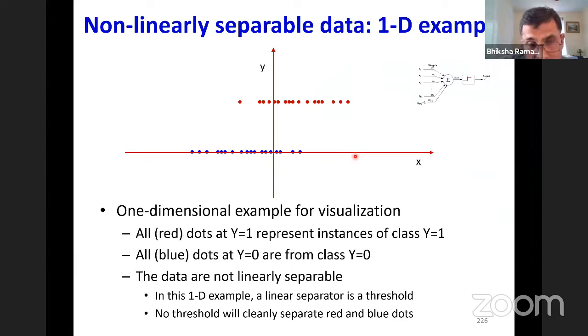Let's take a look at a one-dimensional example to get the best idea. I'm going to use a 1D visualization. So now here the input is just 1D, and the desired output is either 0 or 1. What you will actually get is data of this kind. You're going to have blue dots leaking into the red region, red dots leaking into the blue region, clearly. Now a linear classifier for one-dimensional data is a threshold, and clearly these two classes are not linearly separable.